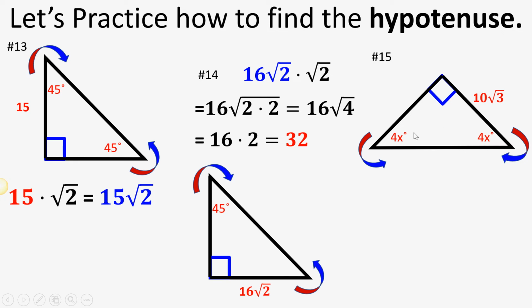Number 15, I changed up the way I measure the angles. I just gave them the same measure. I don't care what they are with a variable. So if that's 90 degrees and you have 2 angles left over that are the same, mathematically it's going to come out to be 45-degree angles. So to go from leg to hypotenuse, you multiply by radical 2. Well, I can do this in mental math. The 10 stays, the 3 is going to be doubled. It's 10 radical 6.